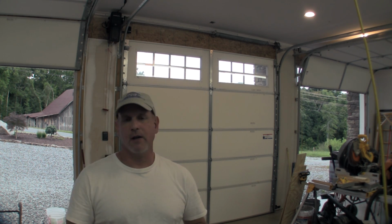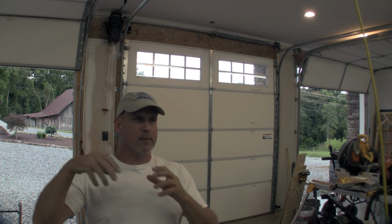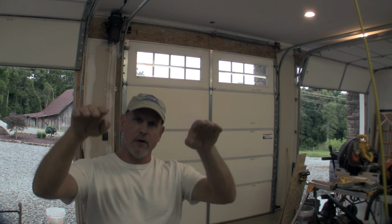Okay, so I finished this up last night and I came out today and cleaned the wiring up, made it look neat and pretty and all that kind of stuff. At that point, there's only a couple things left to do, and what you have to do is kind of tell that opener, kind of program it so it knows how far to open that door.